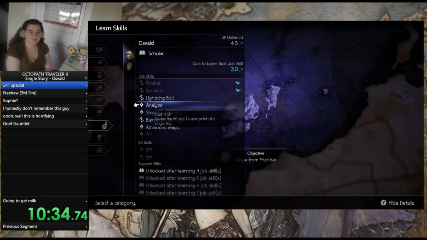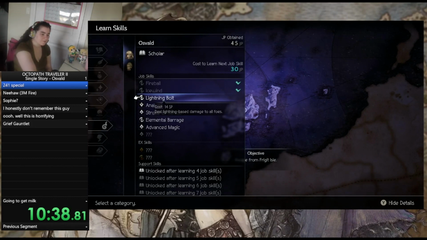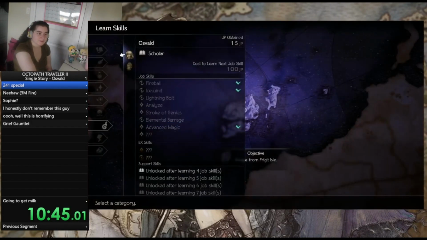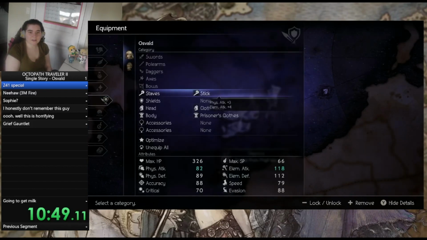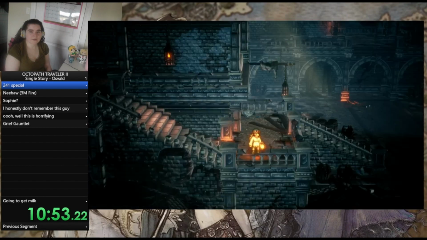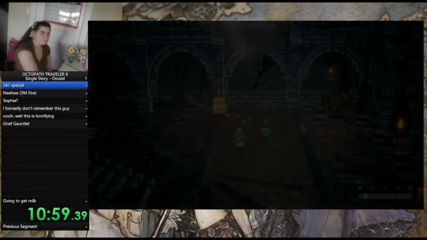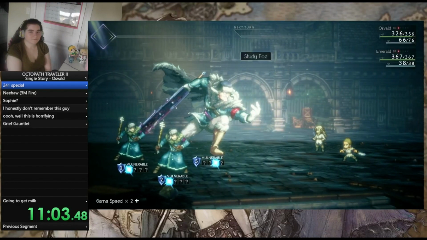I need to do lightning bolts. Oh boy, what am I doing? No, I'm doing advanced magic. And my computer froze with my notes. That's not good. I'll try to keep that online. Okay, I need to do this. I don't need to heal anybody because everybody healed, because they leveled up. Okay, there you go. Out of my way.